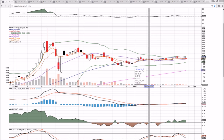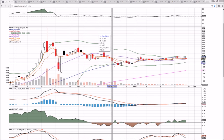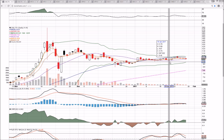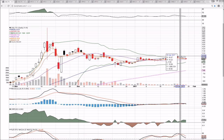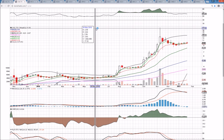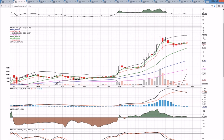And in terms of support, we did close below that lower Bollinger Band support just one day, but it did act as support, holding the price up, and that's where actually the trend turned around to start favoring the bulls. So as of right now, the range I'm watching: 966 support, 1048 resistance. The past 4 days we've consolidated, pretty low volume, no big red flags for the bulls. Weekly time frame, lack of follow through in terms of the bullish week previously. So it just looks like the bulls are running out of a bit of momentum, but there's no red flag until we break the higher low pattern, and that rests on 966.